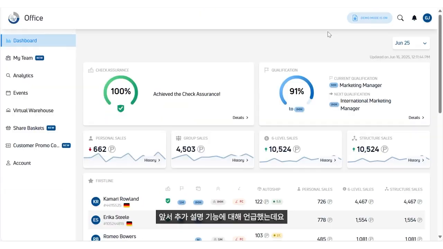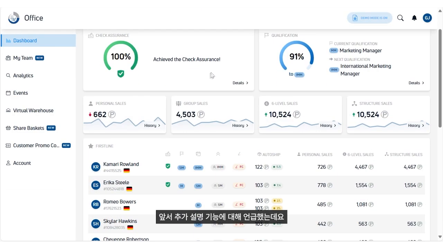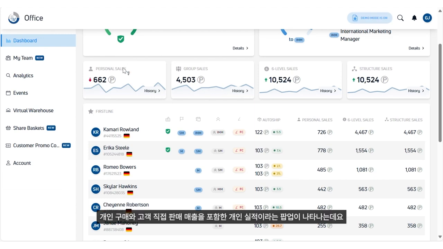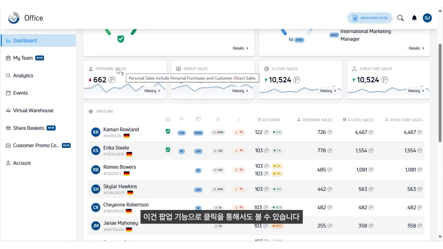So I was talking already about explanations behind. When I have the mouse and I go over personal sales, you see a pop-up window called personal sales include personal purchases and customer direct sales. So this is a pop-up function, or I can click on it and the explanation pops up.